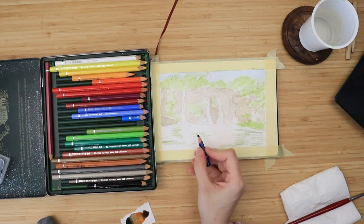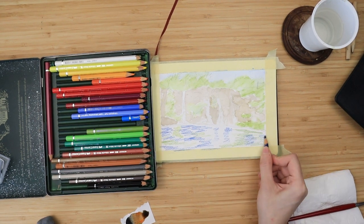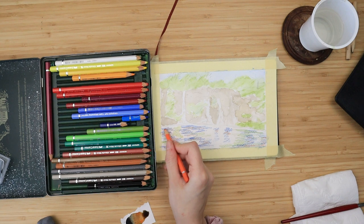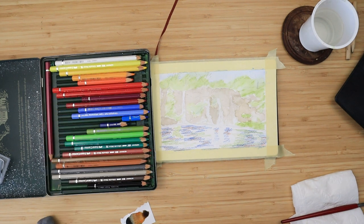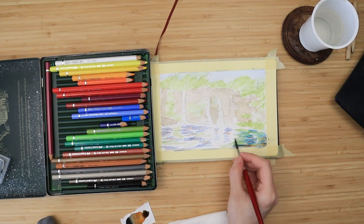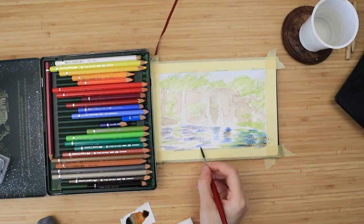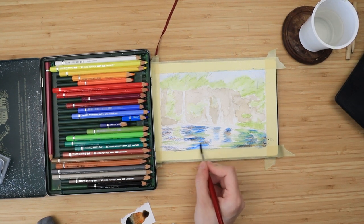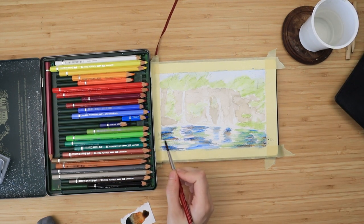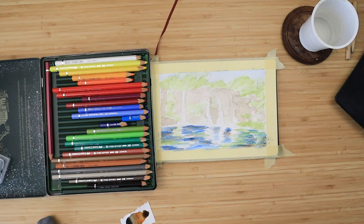That's where the water pours — it's all foamy, almost white — so I want to preserve the white of the paper as much as possible. I take my watercolor brush, dab it into my cup of water, and dry it on a napkin to about 50% wet. Once I run out of water on the brush it starts skipping bits and leaving the white of the paper, creating those natural water sparkles you see in rivers. It's just a neat little trick when painting water and you need highlights.